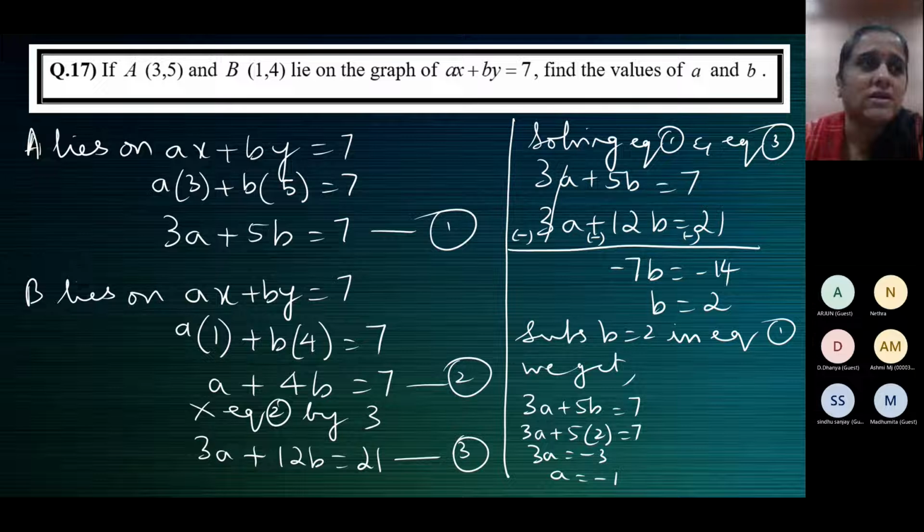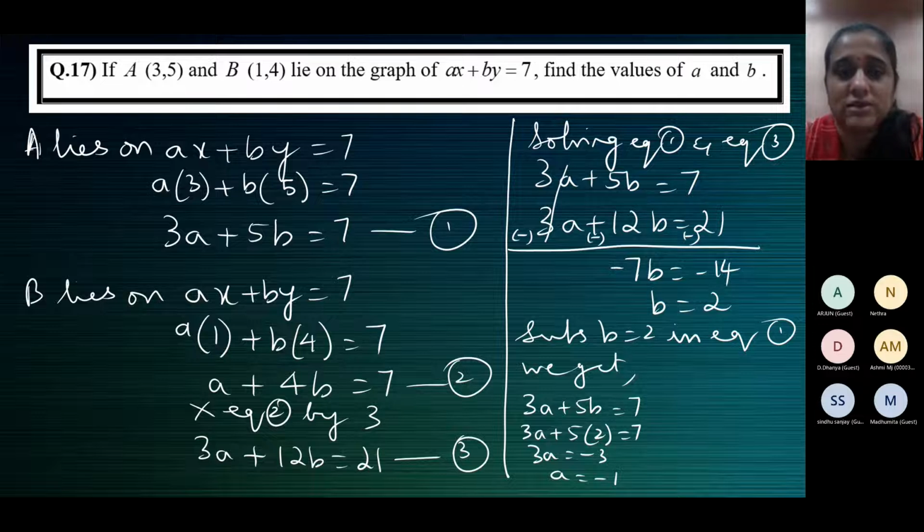See, this is one method. There are three to four methods to solve a pair of linear equations. So I am teaching you the elimination method. There is another method called the substitution method. Maybe I can do that now. I'll tell you that now. So you can use the substitution method. There's also another method called the cross multiplication method. So this is the elimination method.